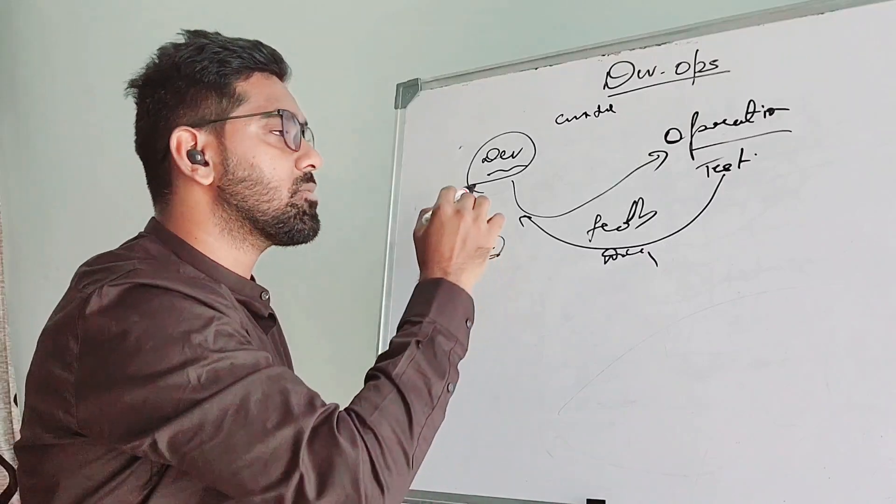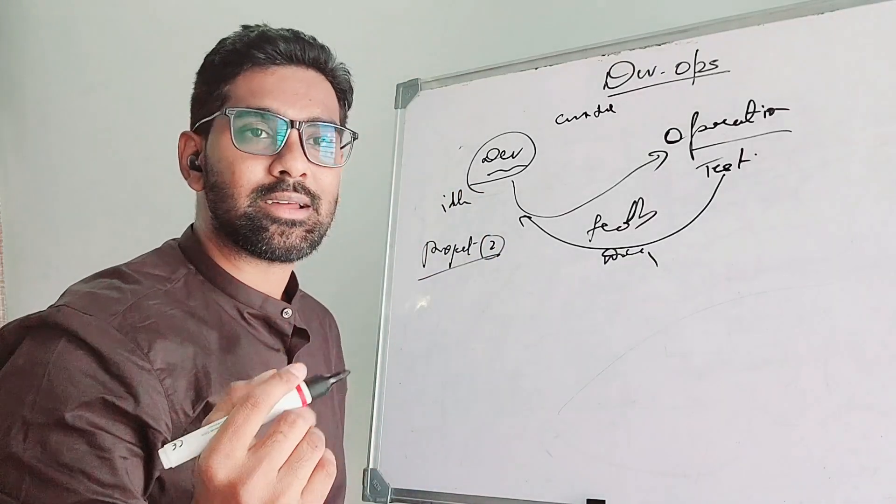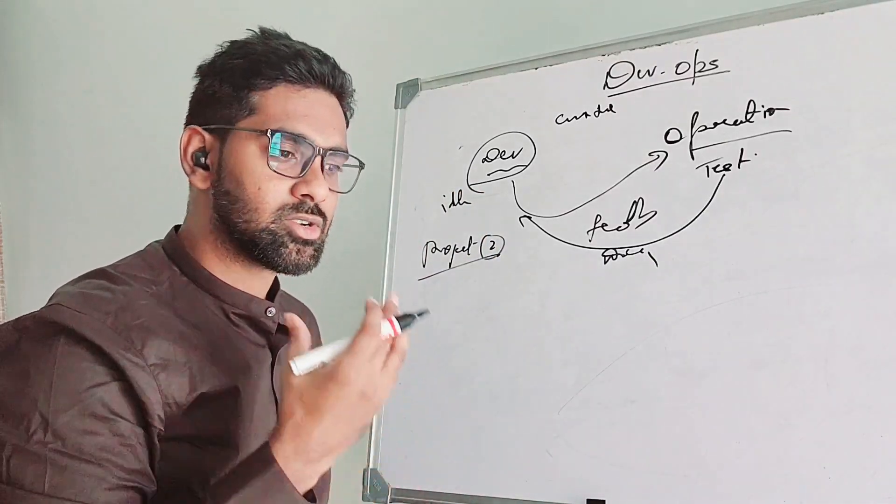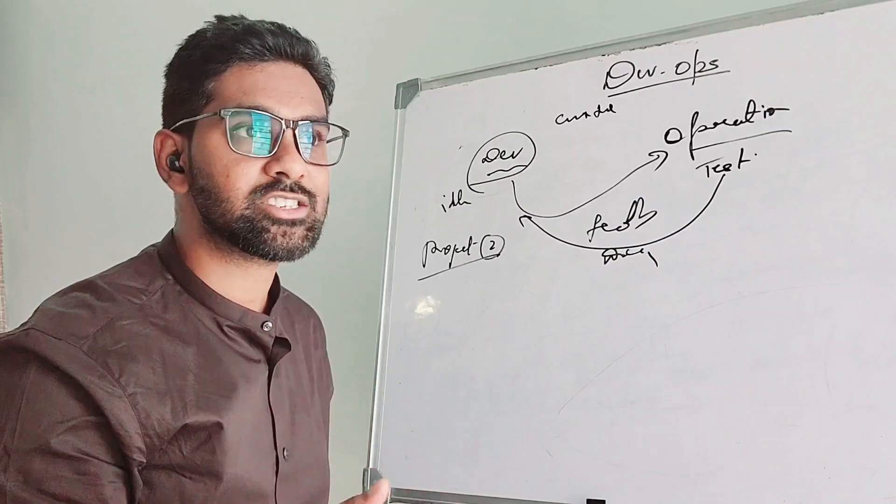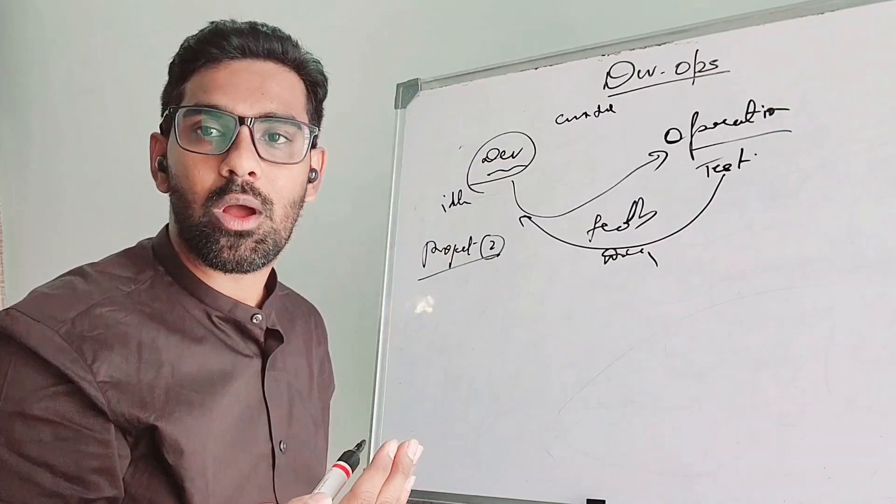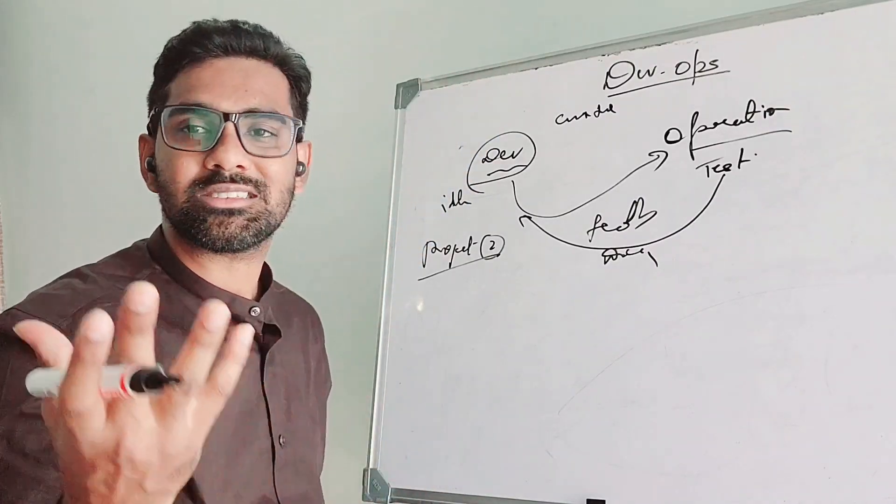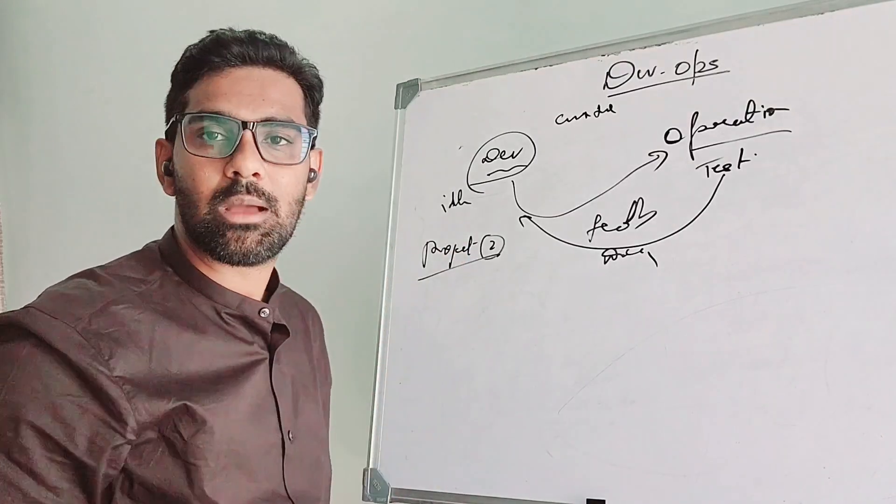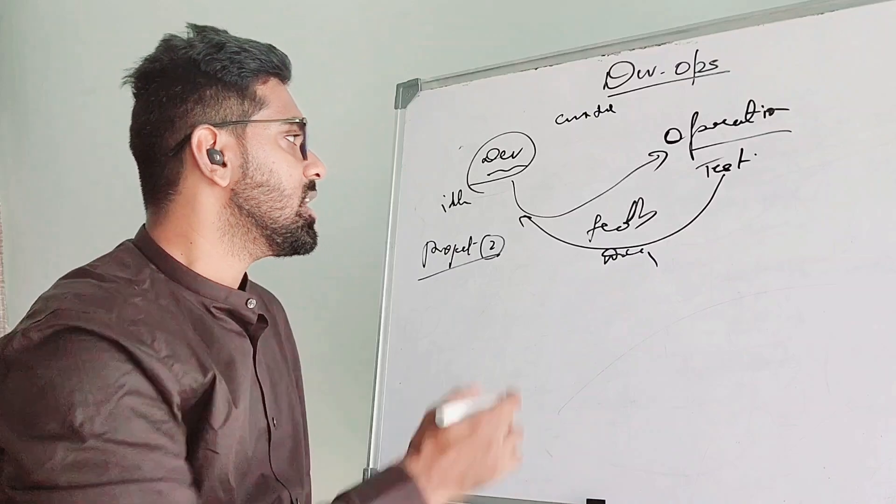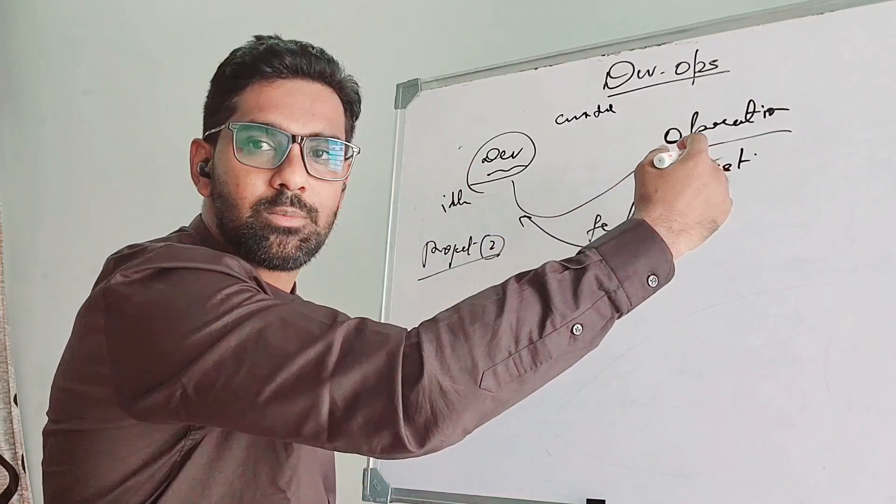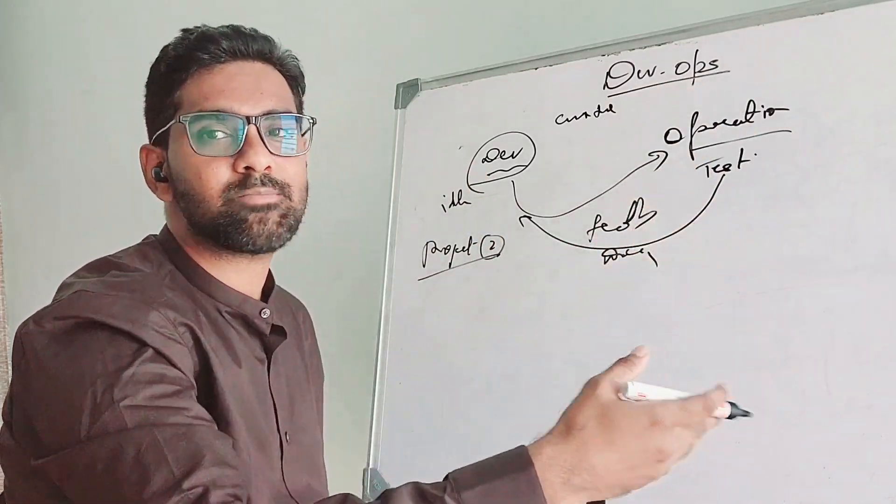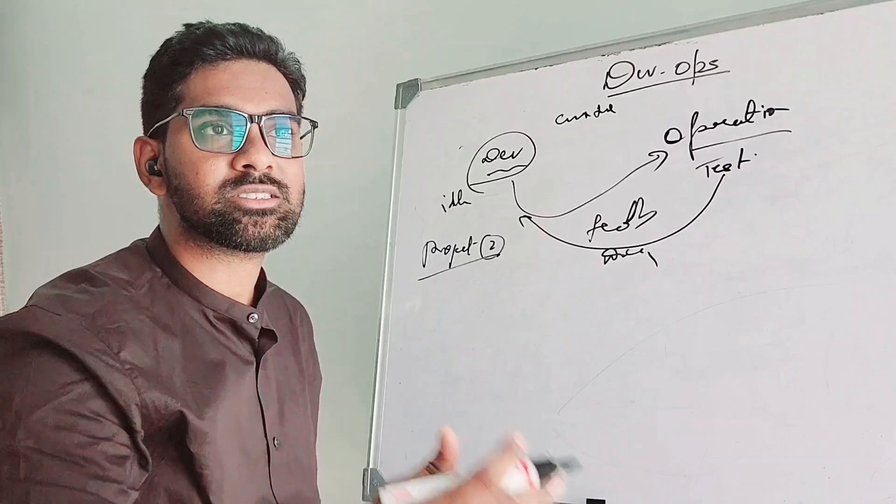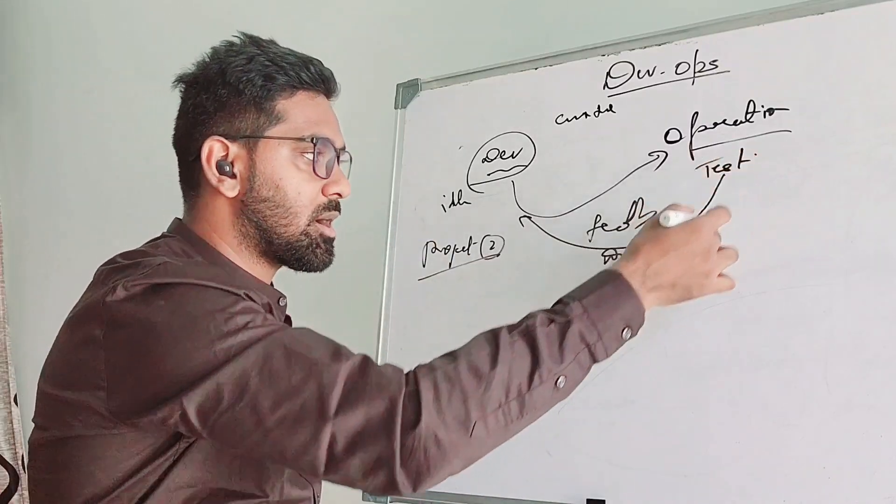Now let me tell you what is customer's requirement. The development team is not writing code or building an application or designing a system from scratch until there is a requirement given by a customer. A simple example: WhatsApp. Somebody asks us to create an application called WhatsApp, and the development team starts writing the code. They build this application and give it to the operation team. They test and say it's great, but it's not what we need—it's something more than we were expecting. So they come back with more feedback.